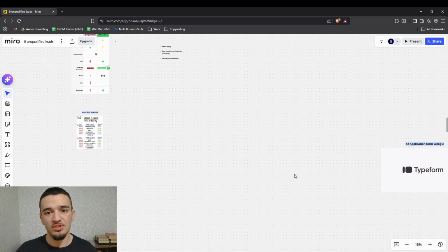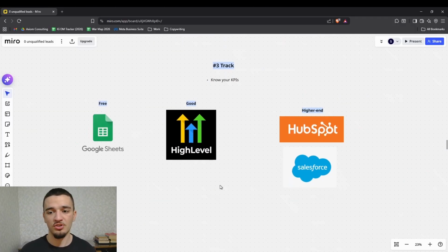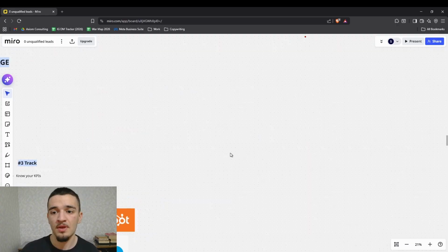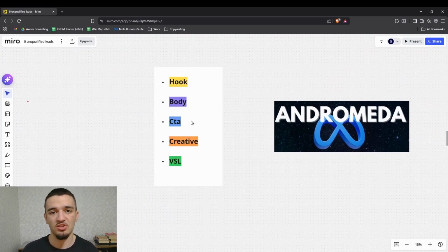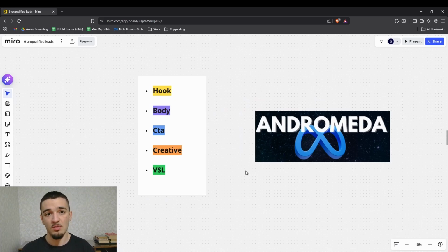Last but not least, you need to track your data. So most CRMs like GoHighLevel will suffice. Google Sheets is completely free, while there are some other high-end options. As long as you do your due diligence, look at the KPIs, keep them in a sheet, you'll be fine. From there, you just test different ad copy, different VSLs, different creatives. This has been made a bit different now thanks to Meta's Andromeda update. I'm going to cover that in a later video, but we are running direct response. What you need to do is just pick a variable, test it, look at how it performs, and make a cutting decision.